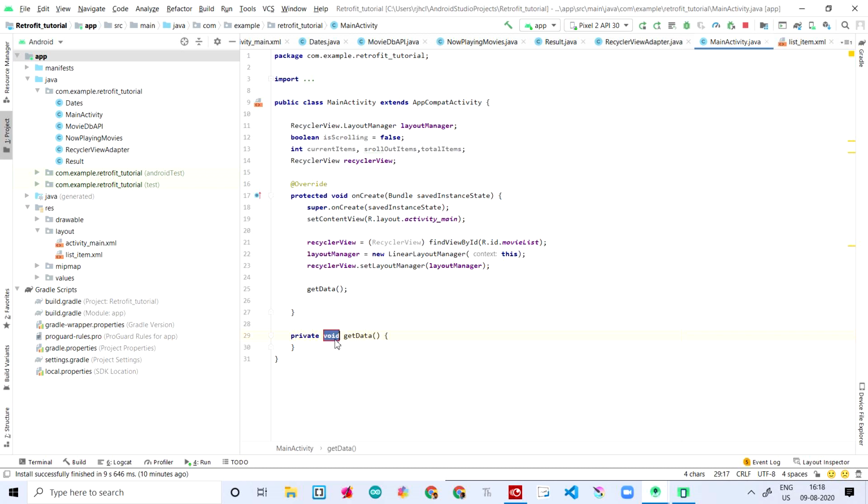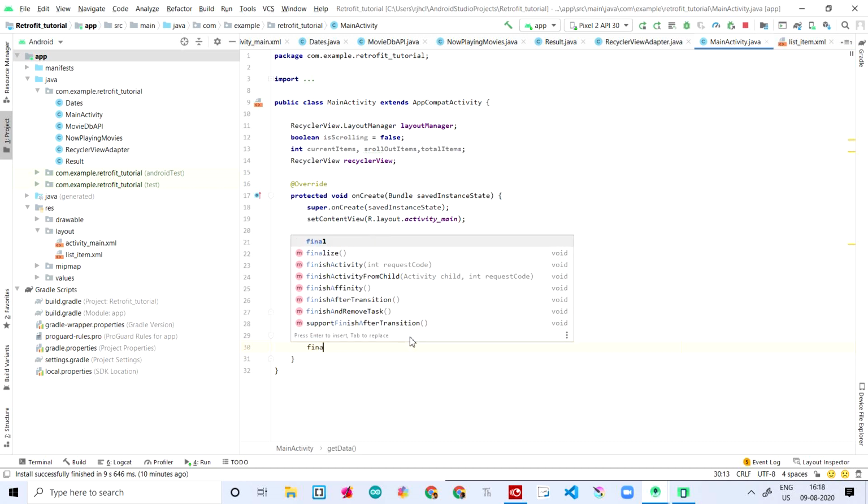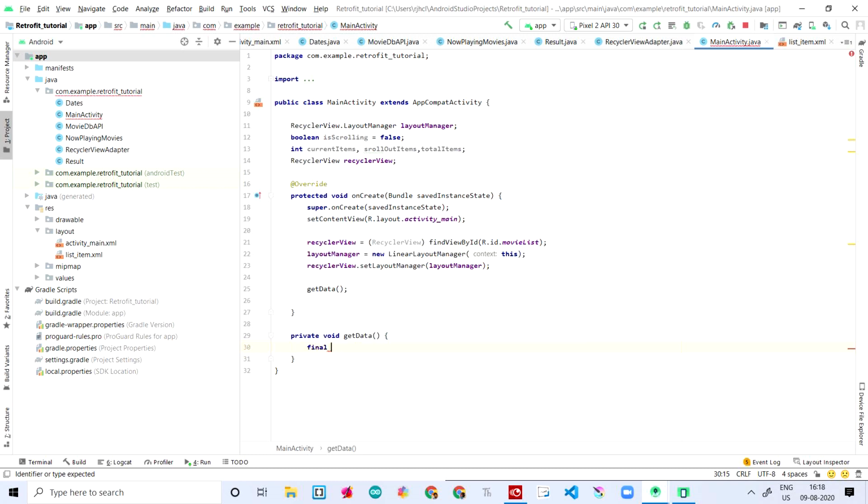So inside this get data, we're saying final call, and then I'm saying now playing movies, and then I'm saying now playing movies call is equal to movie db api dot get movies dot get now playing movies.